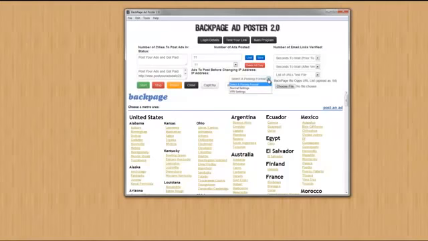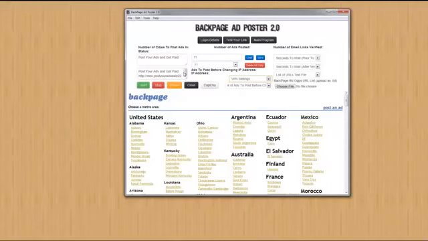And the new function that I want to talk about here, you have two options. You can either post with normal settings, which means there's no proxies or anything like that. You would just be using your individual IP address that's assigned to your computer, and you would just be posting normal. So if you want to not use the VPN service, then this is where you would select normal settings, and you would select everything else that we've talked about in the video thus far. However, if you wanted to use the VPN settings, then you would select VPN settings from the drop down.